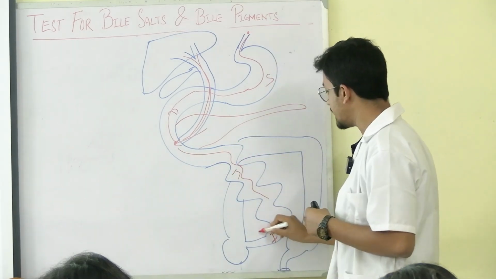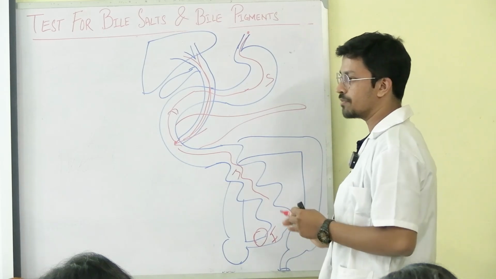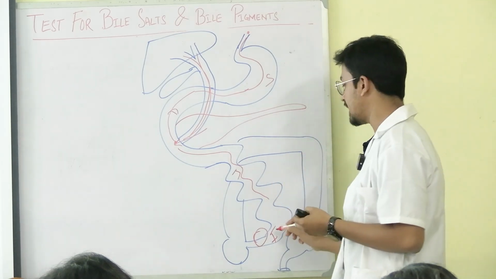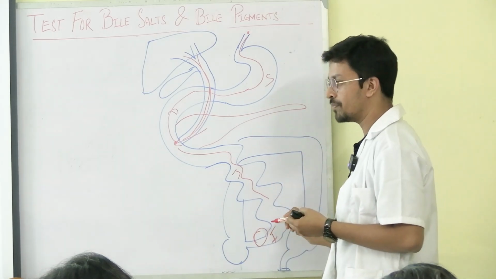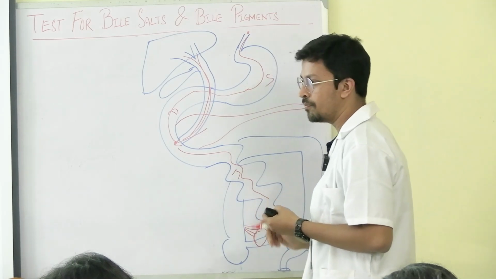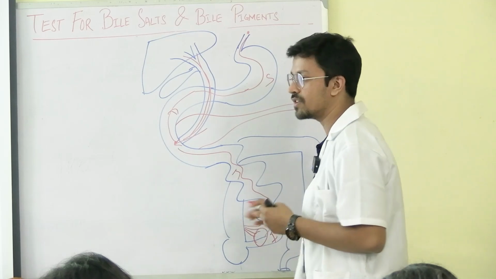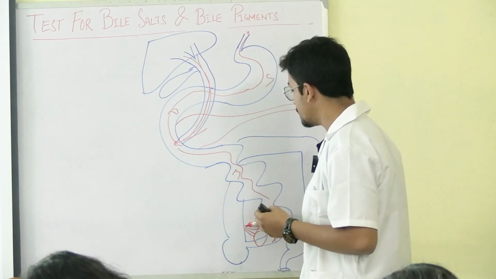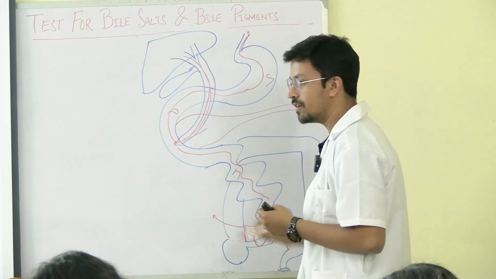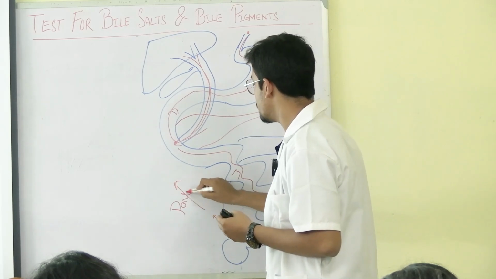Most of the nutrients are absorbed from the terminal portion of the ileum. Throughout the whole process it is getting absorbed, but the largest quantity is absorbed from the terminal portion of the ileum. From here the blood vessels, arteries, veins, everything, mostly veins, are collecting all these nutrients. Once they collect the nutrients, they send them to the larger vein, then to a still larger vein, and this larger vein is known as the portal vein.